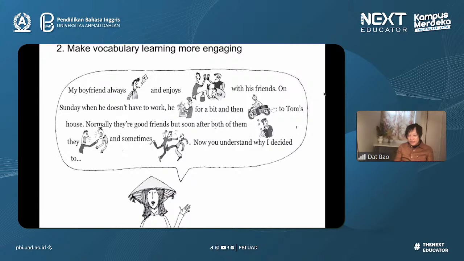Another thing is, suppose this is a lesson about relationships. We can ask students to create the perspective of the boy, the man or the husband or the boyfriend, and I ask my students to create what the boy says. Can you imagine and create that for me? Verbally. So imagine the man is talking. He starts saying this. I will say, and I stop, you continue.